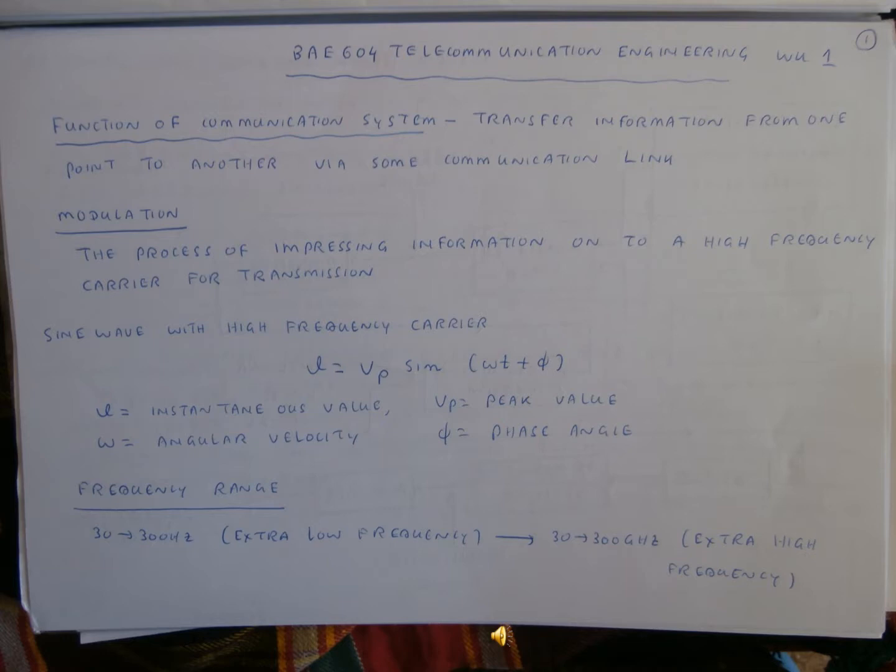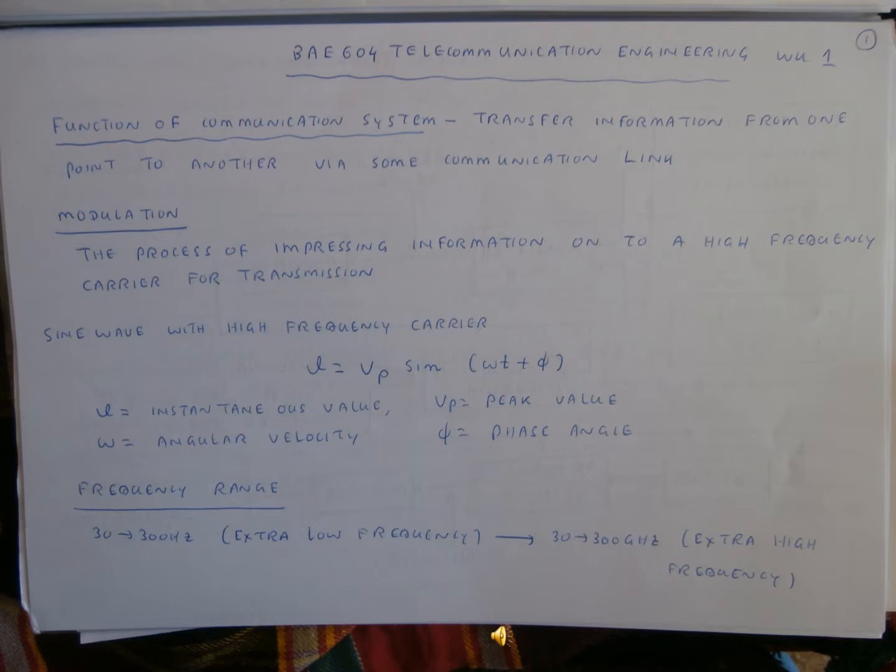So we write down the equation. The sine wave with the high frequency carrier can be written by the equation v = V_P sin(omega t + phi). In this case, v is the instantaneous value, V_P is the peak value, omega is the angular velocity, and phi is the phase angle. This is the mathematical equation for the sine wave of the high frequency carrier.